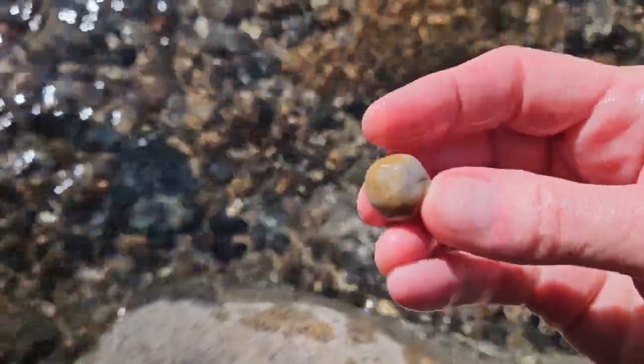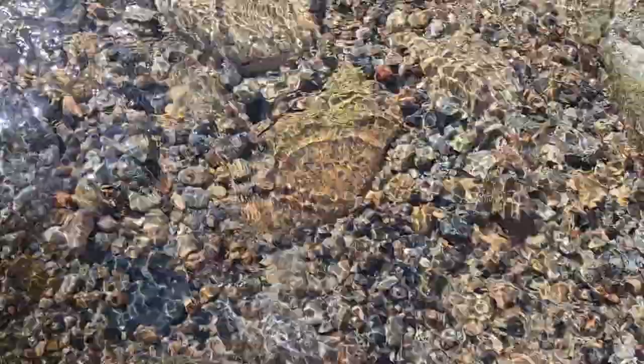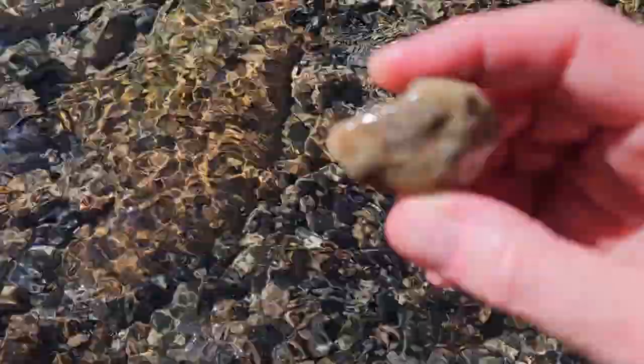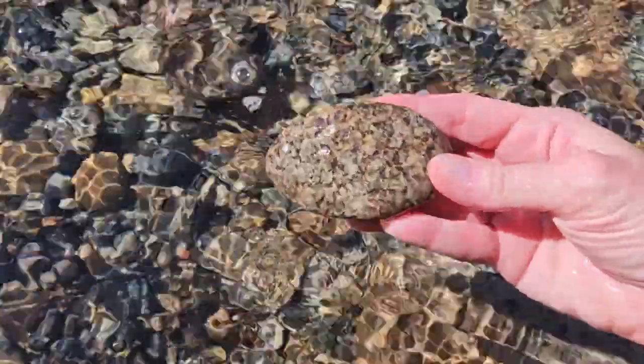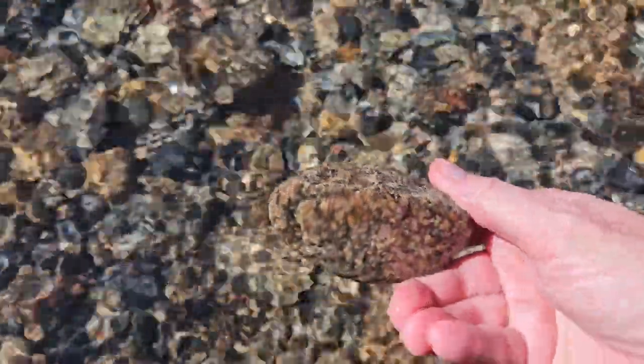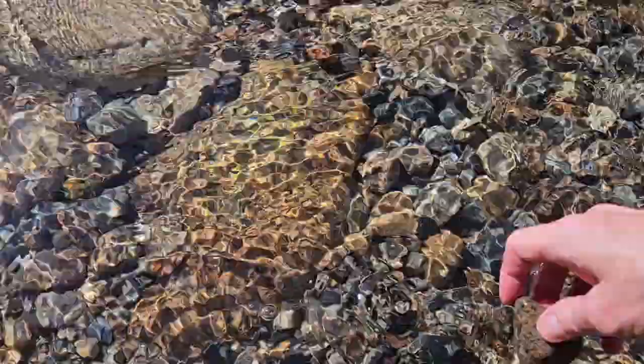What else do we got here? Kind of nondescript. Classic colors here in Yosemite. Brown and tan. Oh, gosh, this water is cold. What we got here? Oh, here's a little rock. Nice. Yes, I find the beauty in all rocks. Oh, there you go. Classic in the granite family, or all those ones that look like granite. I don't know. I still think they're pretty.